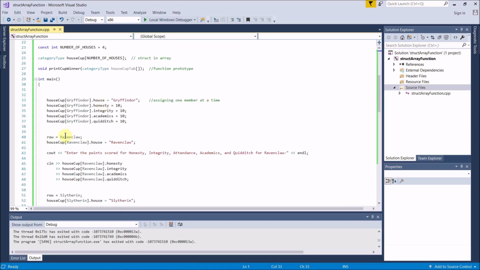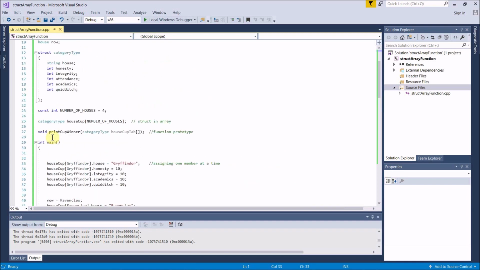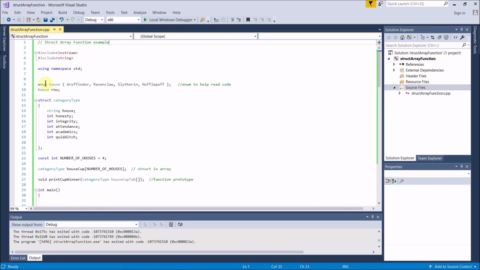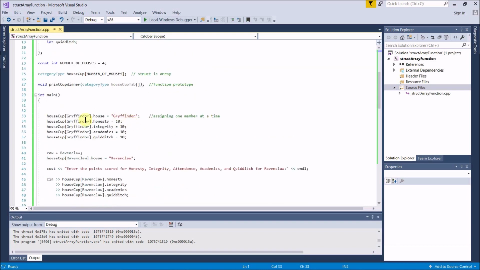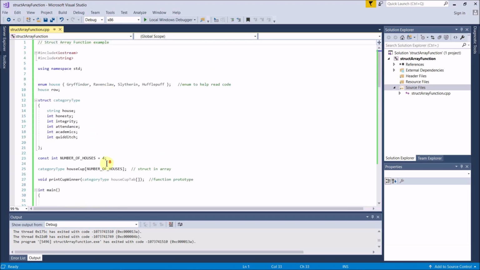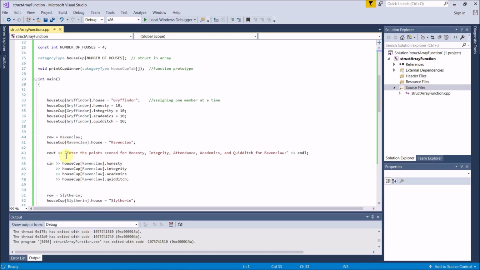Later on I say row equals Ravenclaw. Remember, row is the name of my enum. It goes from Gryffindor all the way to Hufflepuff. Since I already did Gryffindor, I'm going to be on Ravenclaw.